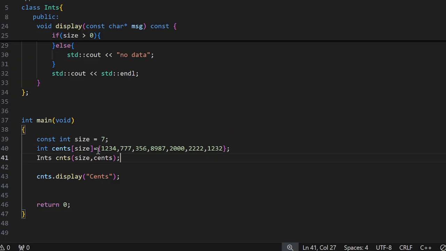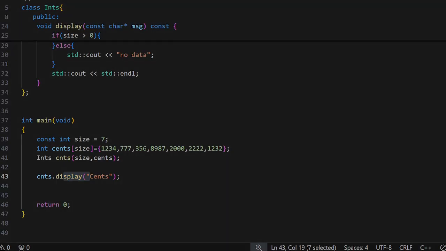So we have these values, 1 2 3 4 5 6 7, total 7 elements in this array. So let us see whether I can see these things printed by this display function on the output or not. Quickly do the compilation, linking and execution.